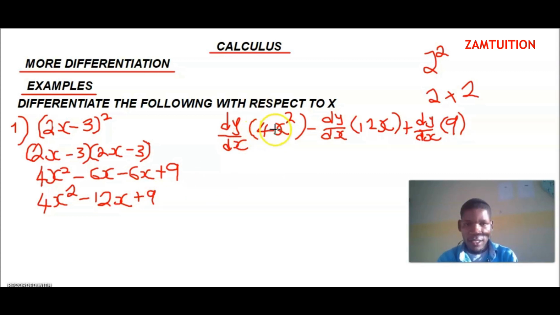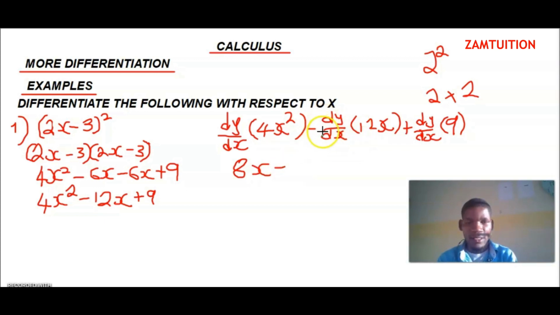So the dy over dx of a coefficient and x squared, these two. This power you are supposed to multiply with the coefficient, which gives us 8, so 8, and then x. And then from this power you subtract 1. When you subtract 1 from this power, you're going to remain with the 1, so we are not going to show the 1 power on this side.